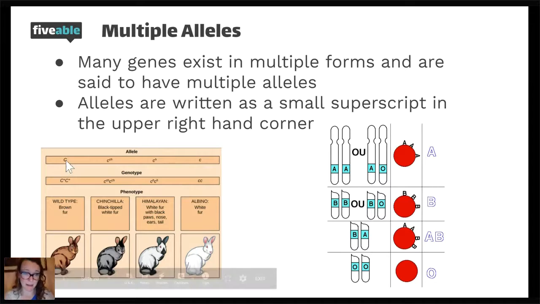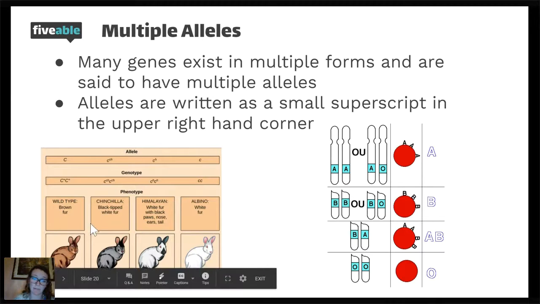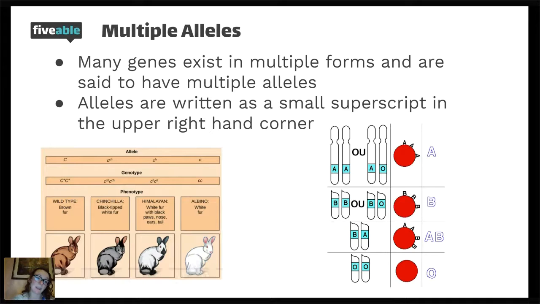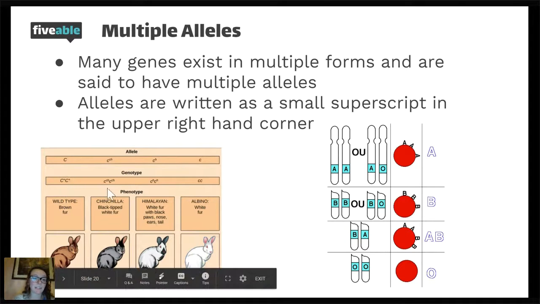So they have this dominant allele, and then they have these three different recessive alleles. They have the recessive allele c^ch for chinchilla, the recessive allele c^h for Himalayan, and then the recessive allele just a lowercase c, which produces no pigmentation, and that would produce a white rabbit. So with this, we have these four different phenotypes this time instead of just two. Then the other thing is we have this dominant allele, and then we have three different versions of recessive alleles, okay?